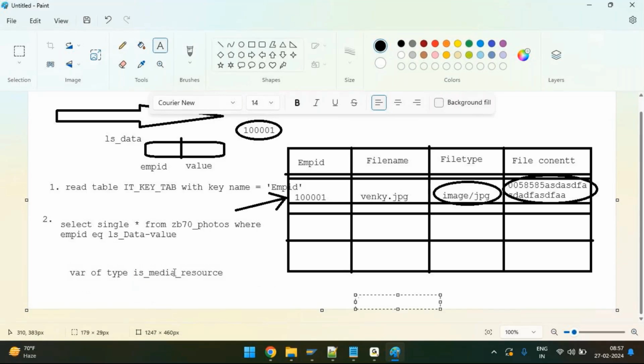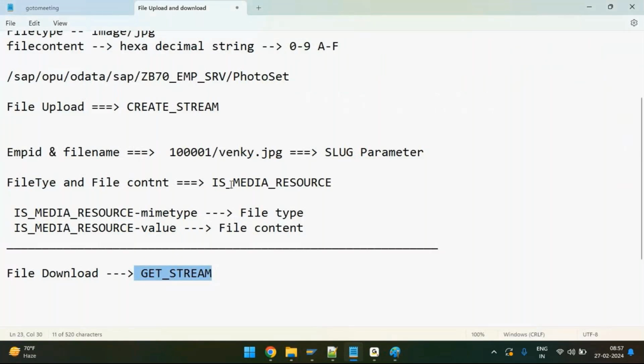We know that IS media resource is a structure with two fields, MIME type and value. IS media resource MIME type can store the file type, and IS media resource value field can store the file content.